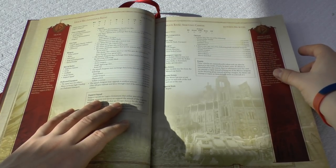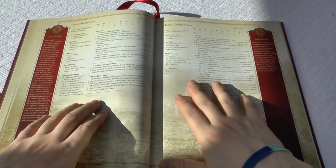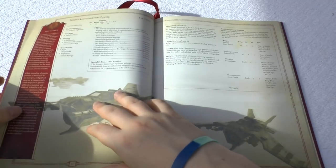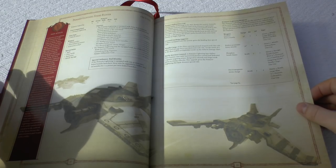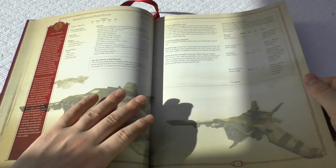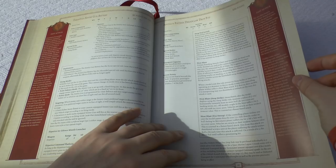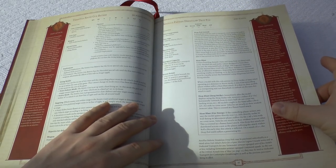Then you've got Dedicated Transports: your Rhino with Repair Room, Legion Drop Pod, and Legion Dreadnought Drop Pod. Into Fast Attack: Legion Seeker Squad, Outrider Squad with bikes, Attack Bike Squadron, Skyhunter Squadron with Jet Bikes, and your Primaris Lightning Strike Fighter — I think when this book came out the Legions didn't have the Xiphon Fighter yet, which I think came out last year. Also in Fast Attack: Tarantula Sentry Gun Battery, and the Anvilus Pattern Dreadclaw Drop Pod, which can carry 10 models or a single Dreadnought, with Heat Blast and Fire Sweep.